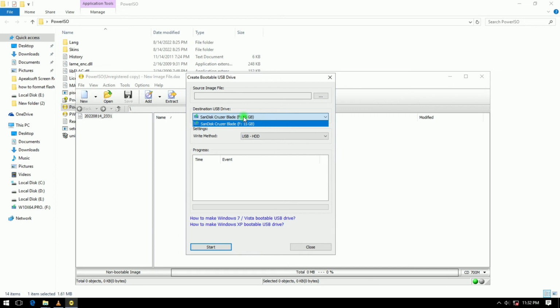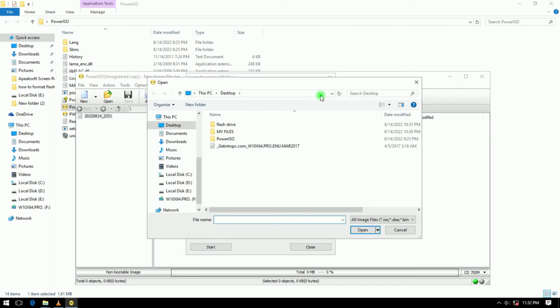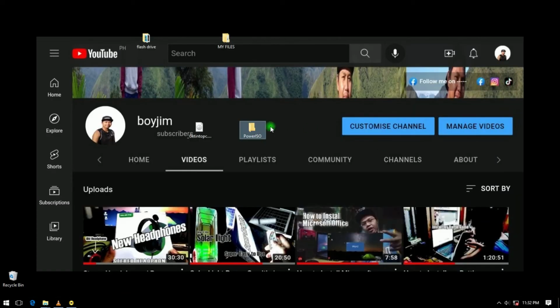Then next you need the Windows 10 file. So I'm just gonna click the three dots and go to the desktop, where we put the Windows 10 operating system file. I'm just gonna click desktop here, then open.